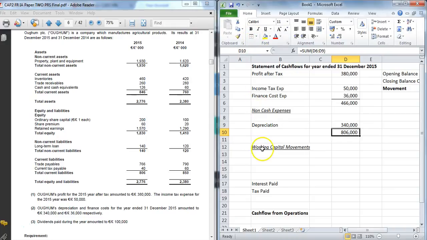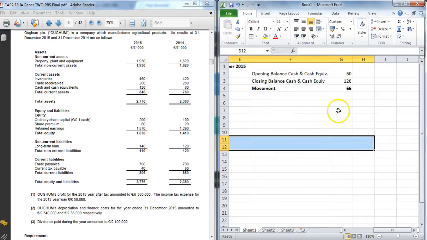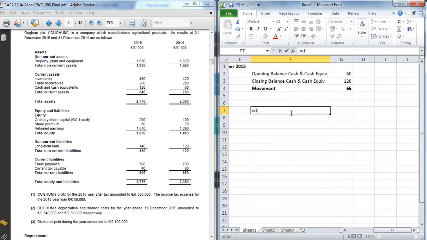And now we have to do working capital movements. And what I typically tell students is, whenever you have workings, particularly for bigger financial statements, put a little note column and do your workings over in working one. So I'll reference all of these to working one. I typically leave my first page for my statement of cash flows, your core financial statements, and I might come over to another page here and cross-reference, for example, working one, and we look at working capital. And in this case, we're going to look at three elements.